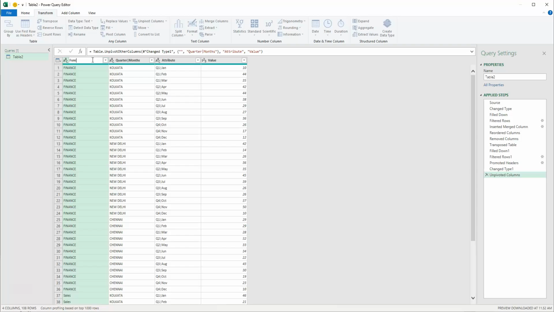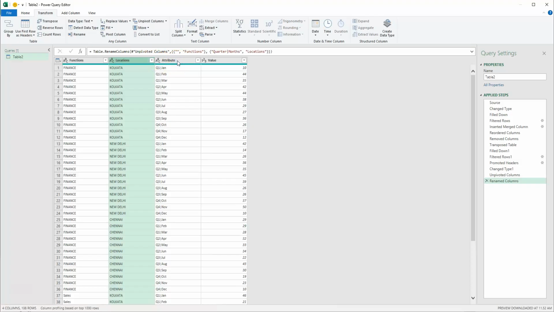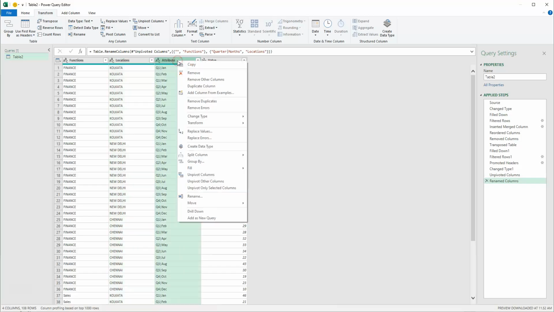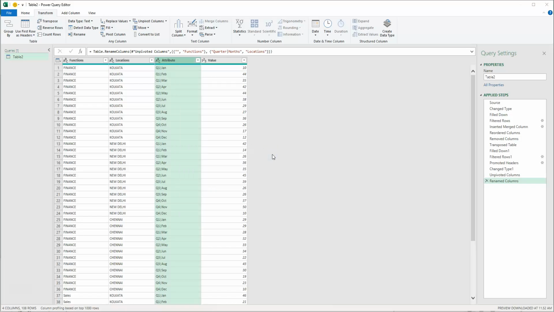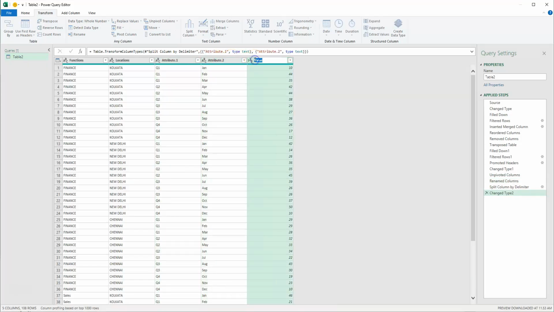The second column is for the locations. This is the Attribute column, the merged column which we created at the start of this video. We need to split this now, so right click and go to Split Column by Delimiter. Then this is for the months, and we have the amounts. Once done, let's click on Home, Close and Load.